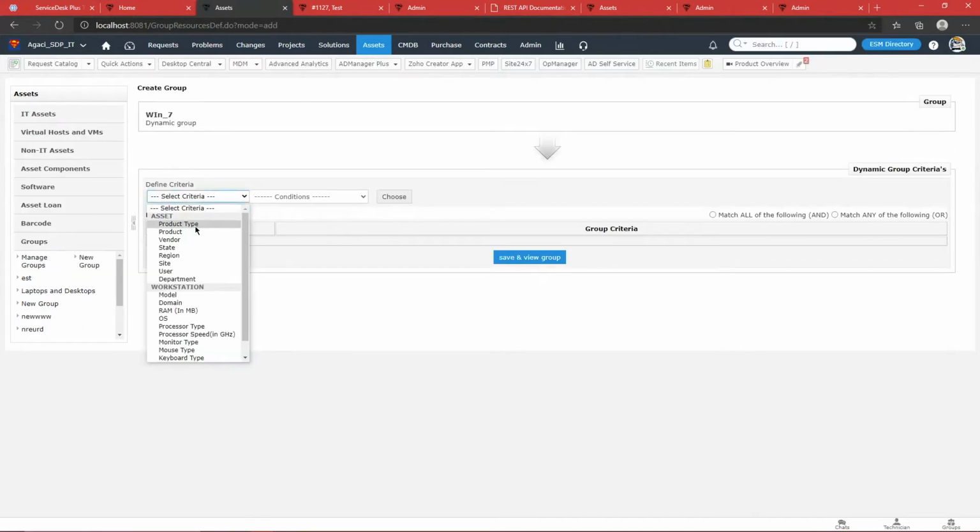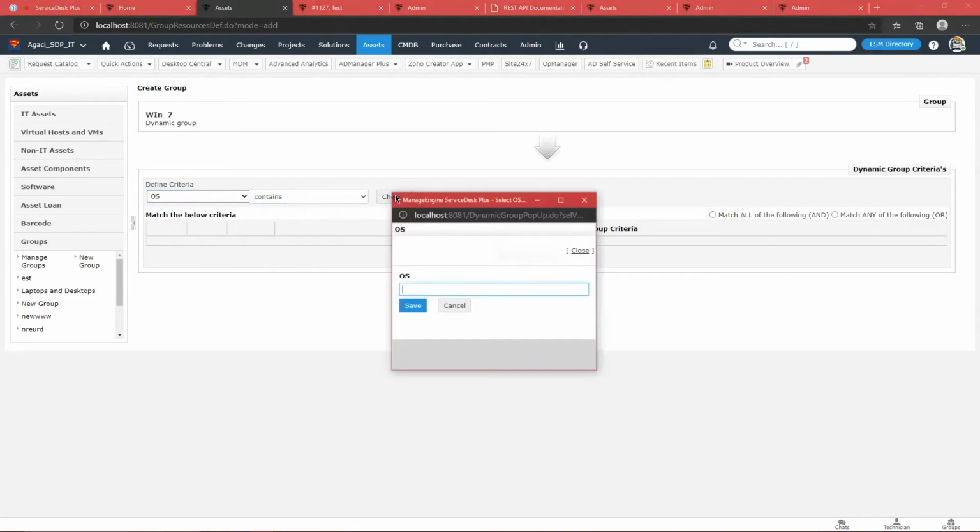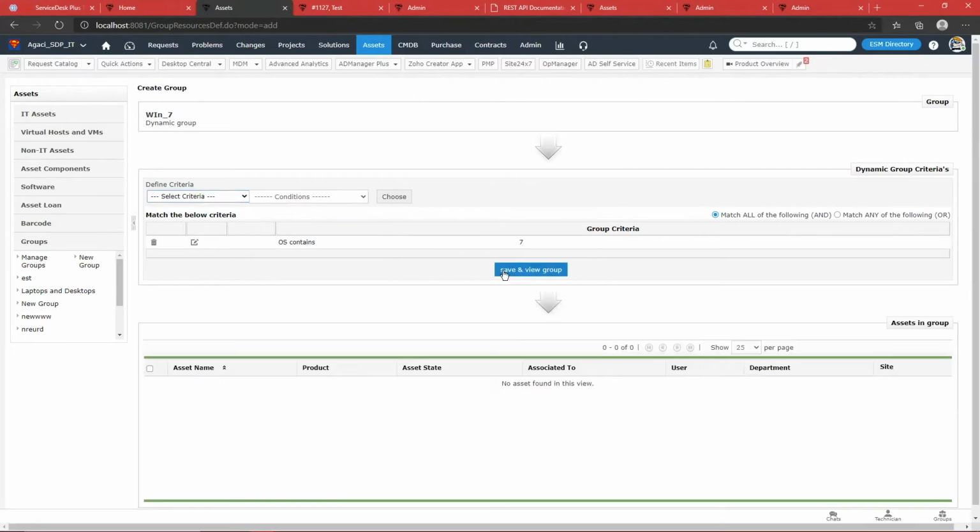Here I can show you the criteria, based on the OS and the workstation details, and also based on the product type. In our scenario, we want to create a dynamic group based on the OS. So when the OS contains the word 7, I want to bring in the assets.